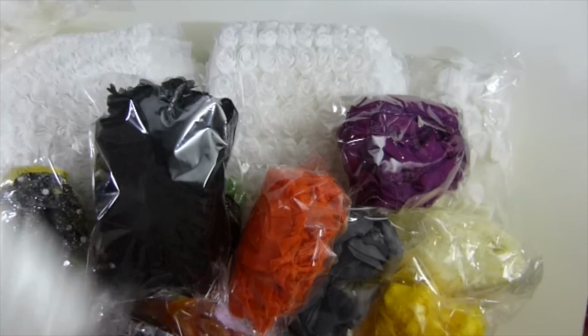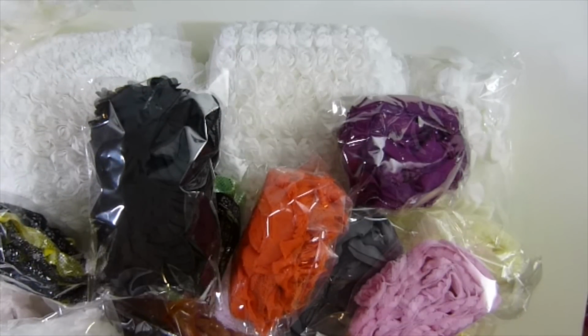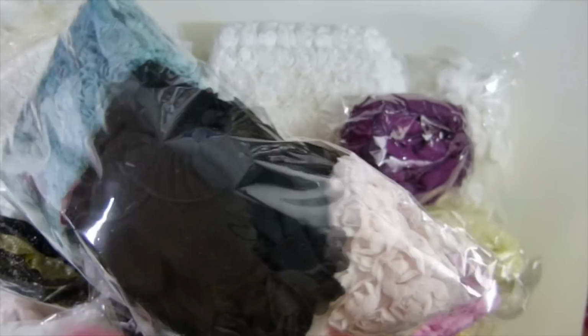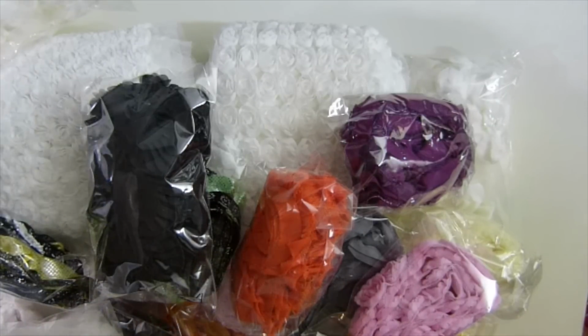All the loads of trim. You have 2 load trim there. And again, this is a mix with the nylon trim, wire ribbon, and nylon trim there, and the fan trim there. So again, this is box number 3. I'll be right back with the box.